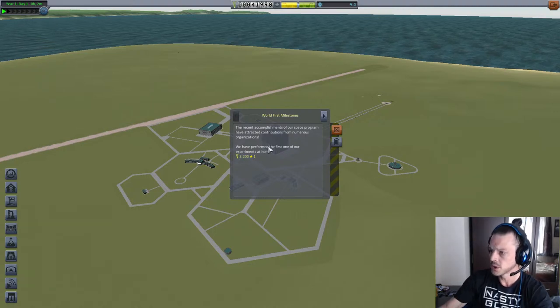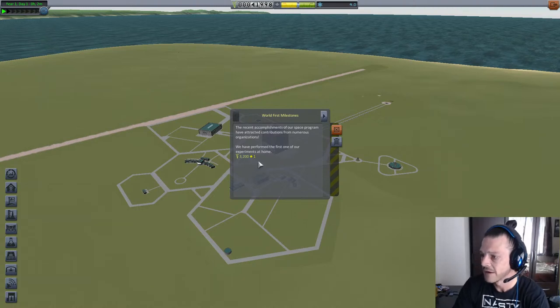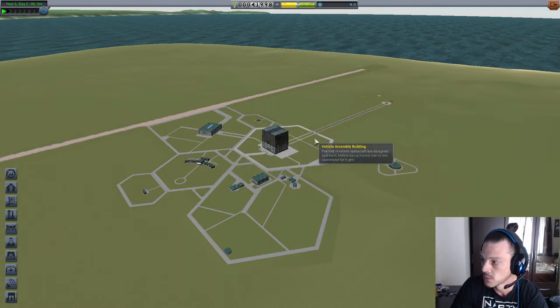Our recently accomplished space program has attracted contributions from organizations. We performed one of our first experiments at home. So that's that done. Gathering scientific data from Kerbin. Completion of the mission, extra little bit on top. If we'd have done that without the completion of the mission, we wouldn't have necessarily got as much.